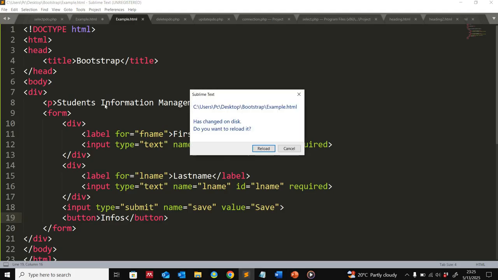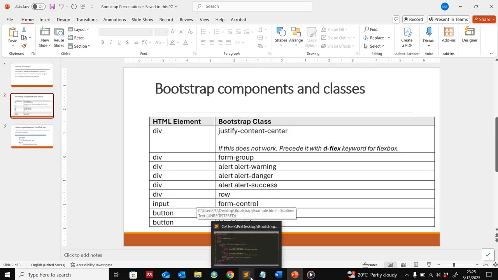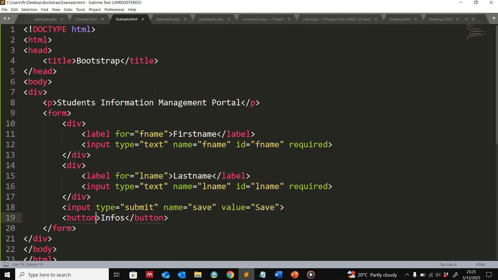You can provide a class of form control for an input, form label for a label, btn primary for a button, and so on. So let's now start applying Bootstrap to our initial codes, which are here.